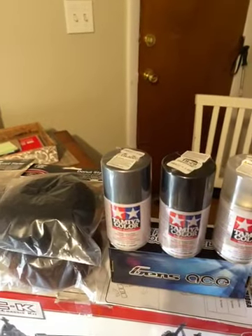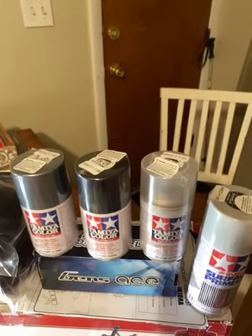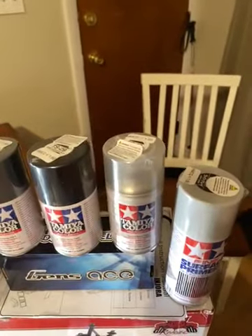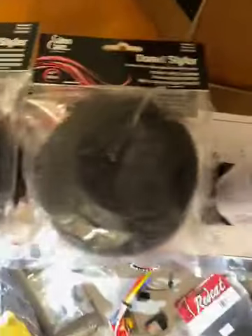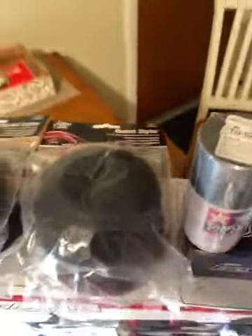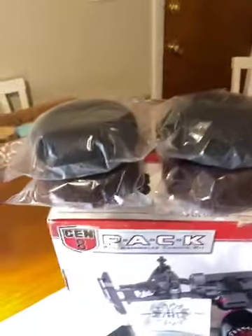The paint scheme I'm going with is Tamiya TS-100 semi-gloss bright gunmetal, with semi-gloss black TS-29 for the front bumper, door handles, and side mirrors. That's the primer — after you clean it and sand a little bit you put a couple coats of that on, and to finish it up that's Tamiya TS-13 clear gloss. My foams are the donut styler foams that girls use for their hair — that's the talk on the forums and Facebook. Fellas, I was biased as well until I tried it; compared to my Crawler Innovations soft and mediums that I paid $45 for, paying about $1 to $10 for these, you can't complain.